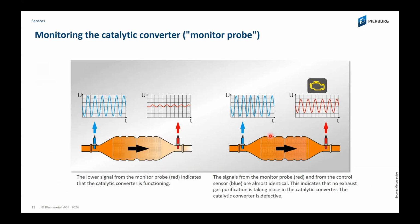The monitoring of the catalytic converter I mentioned before is usually always done with a jump probe. It's very cheap. A wide range lambda probe is more expensive, so from production they usually use only what's needed, and this is a jump probe, so it produces the same signal as we see on the first lambda sensor. It measures the oxygen inside the exhaust, and if the oxygen is low inside the exhaust, the voltage increases. If the oxygen in the exhaust is close to the oxygen on the outside, the voltage drops. So the higher the difference, the higher the voltage the lambda sensor produces, and the monitoring is quite easy.